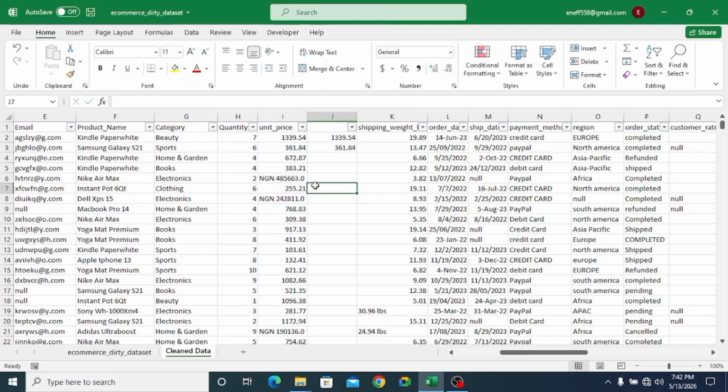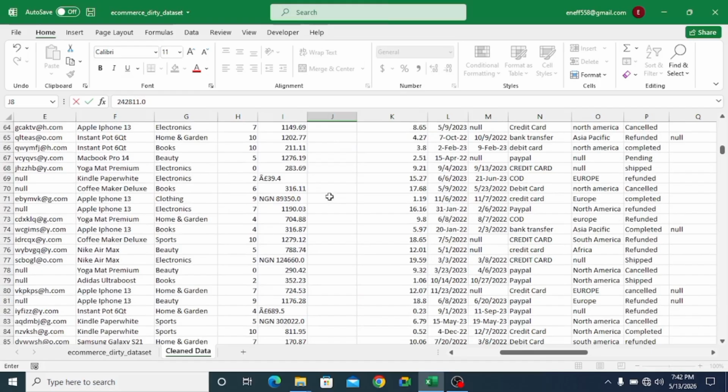Alright, under NGN, now I highlight what I want. 4866.0. I also do 30 so that Excel can know that I just need the values, not the symbols attached to some of these values. Right, let's go to the one with the pound. So just 39. I'll do this at least twice. 8, 5, at least two.